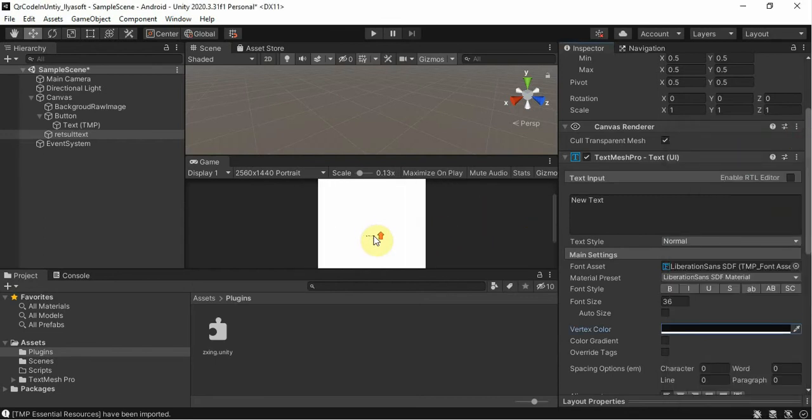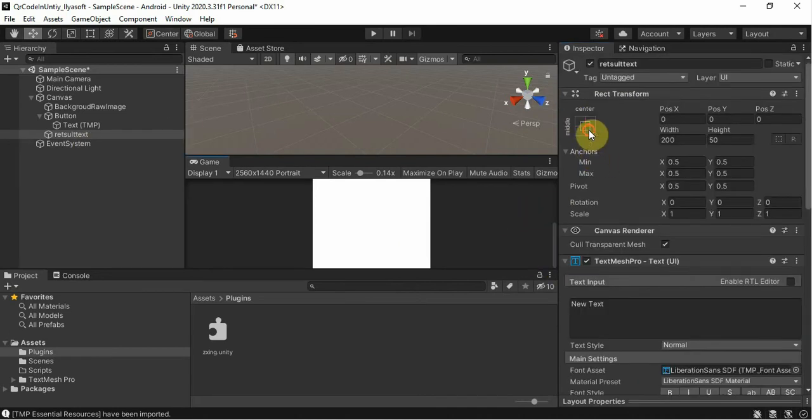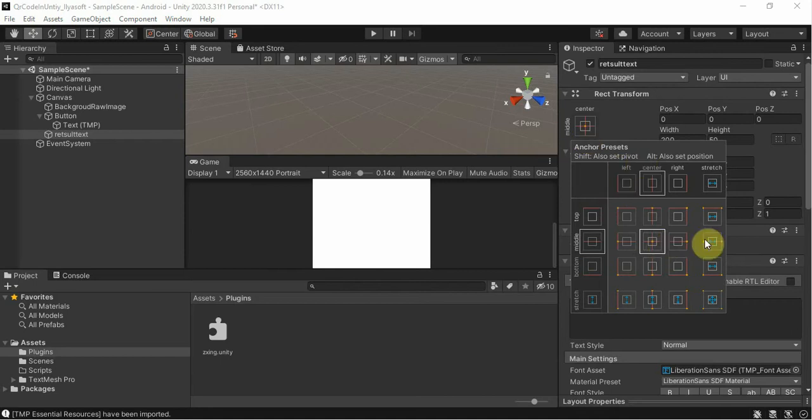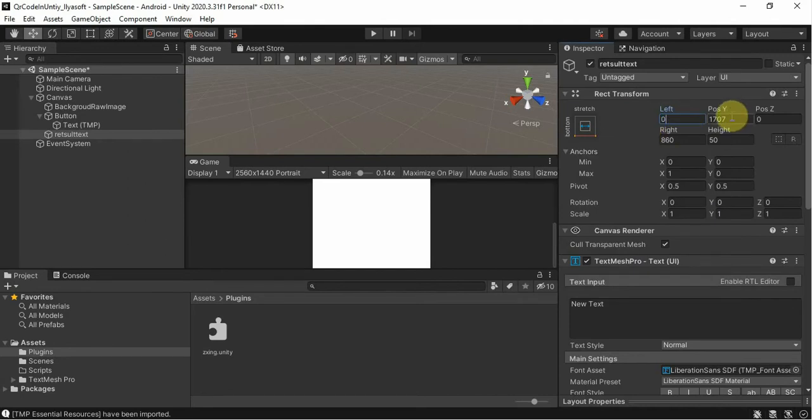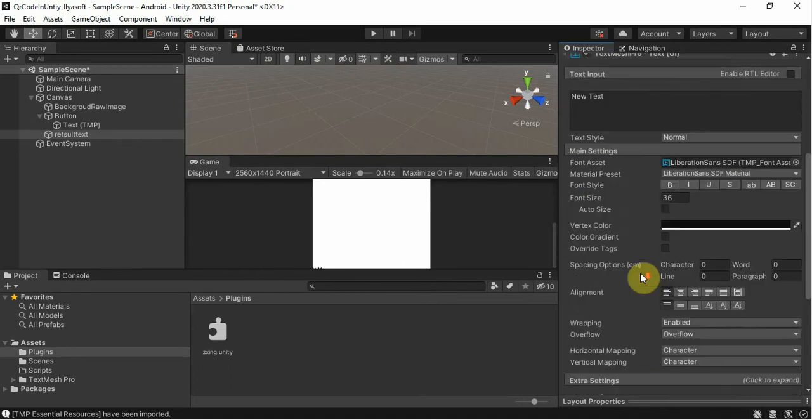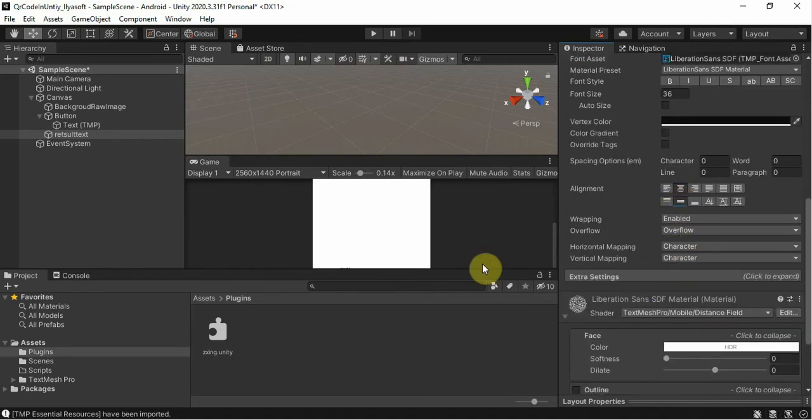Okay, so now select this and go to the anchor property and set it to bottom stretch, 0 0. Scroll down and set the text to center.